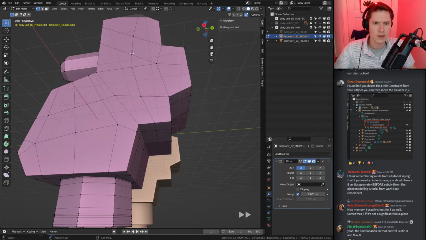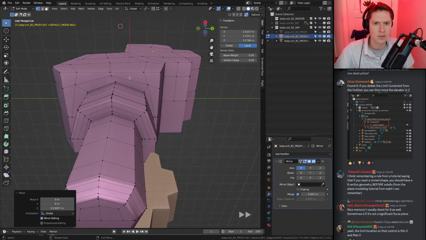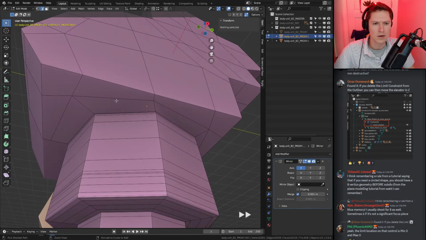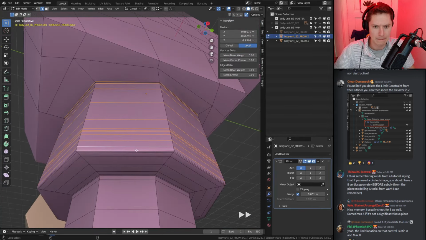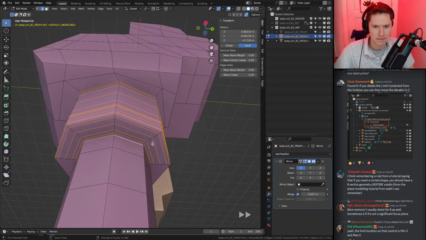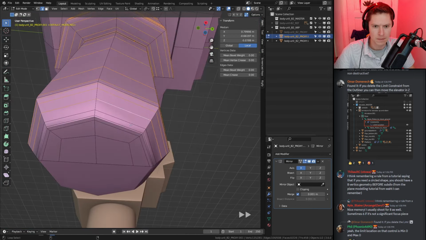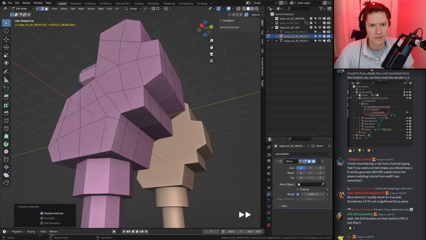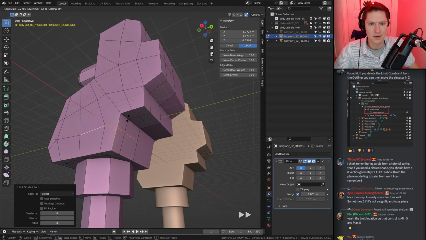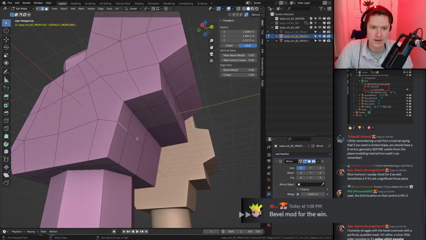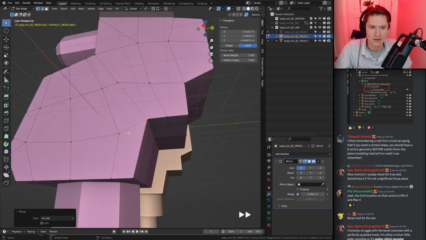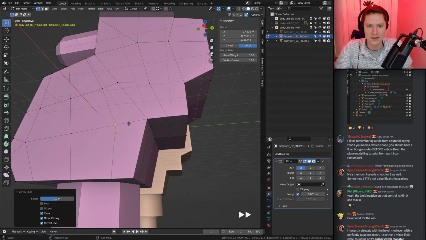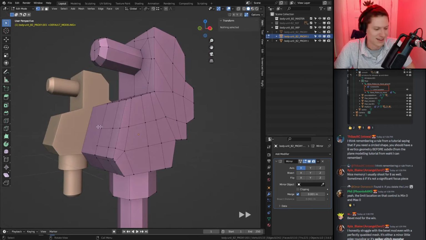All right, I need this geometry to maintain the circular shape. Okay, but we got all these that can be removed. Whew, that was a lot. Felt so good when it all can go away. Yeah, bevel modifier for the win. I feel embarrassed that I've never used it this way before, and I call myself a professional modeler, like specializing in modeling.